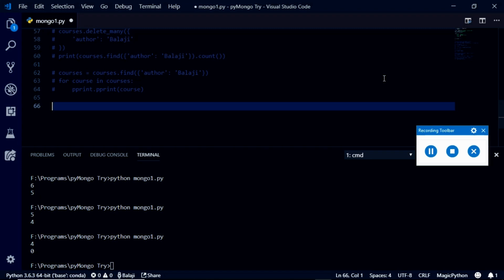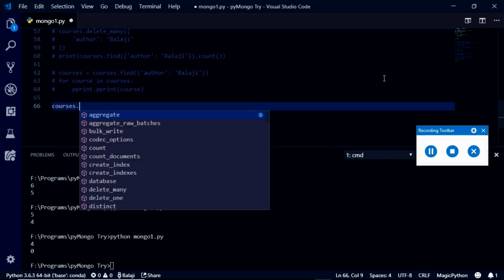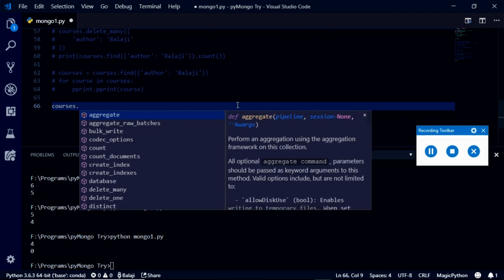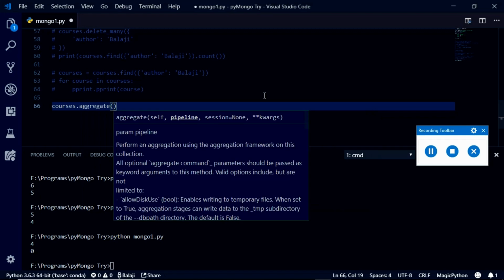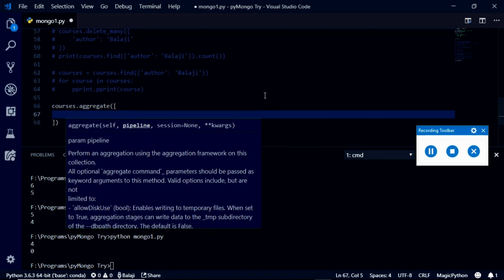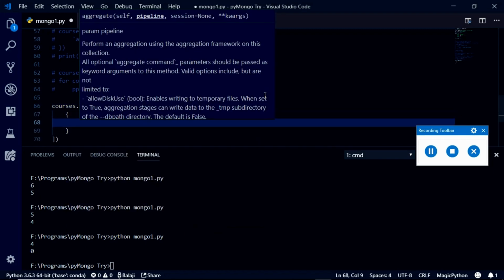So I will use courses, that is our collection name, dot aggregate. Here it is. See, it requires pipeline as its first argument. So I'll use aggregate, and then the first argument is the pipeline. Okay, so it is an array of objects.